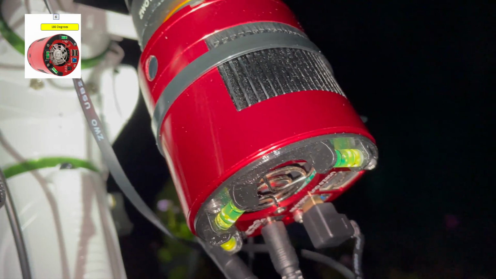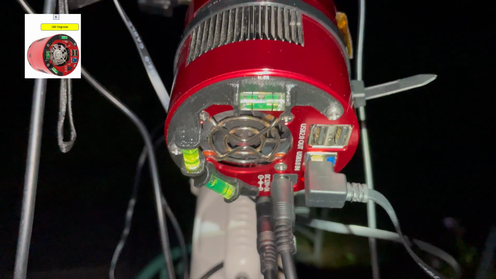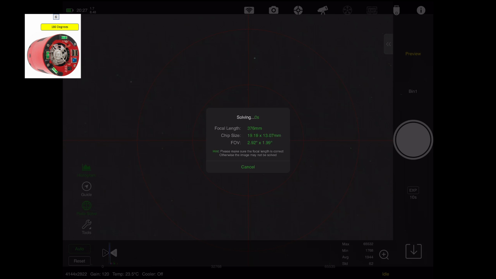So here's my final angle, with the spirit level at the top this time and the USB right over on the right hand side. If we go back into the ASI Pro, just finish imaging that final image at this final angle, and we'll load that up and then we'll plate solve it. And right, it's loaded. Now we'll plate solve, and there we go, 21.65. So again, a little bit different to what I was expecting.